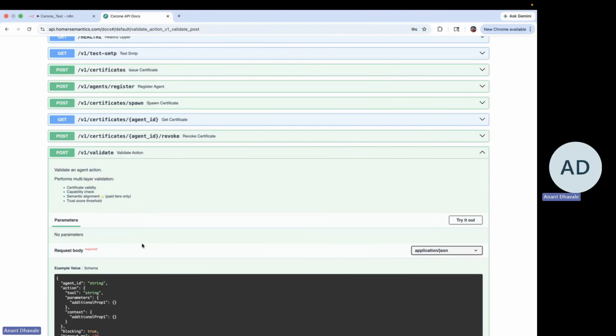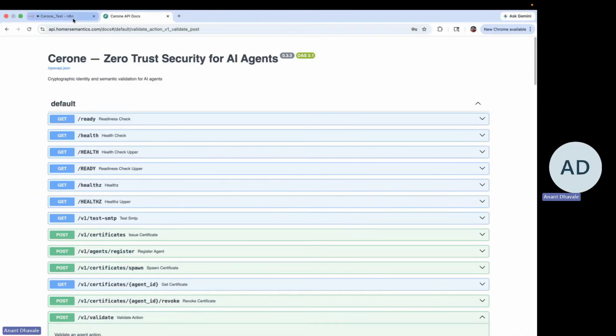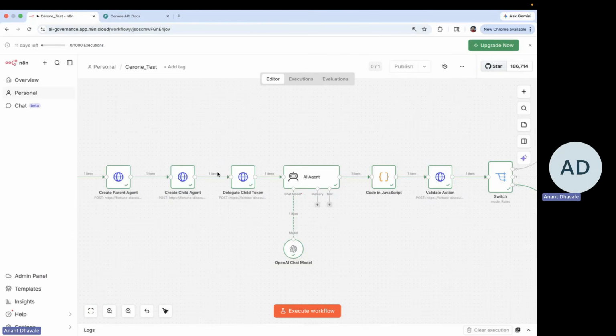Once you configure Cerone, it's very easy to download. You can download it with one line of code. It is available on PyPI. Developers can directly download it using the command pip install Cerone and sign up through the API and receive the API key and start using it. There is a very healthy and robust free tier that comes with the sign up. So please make use of it and get back to us. Get back to me how you find it useful or not.